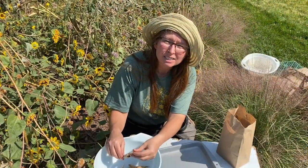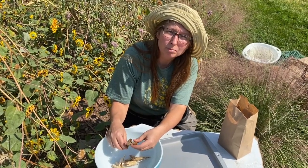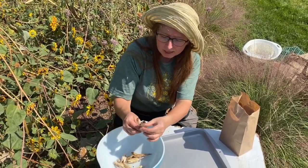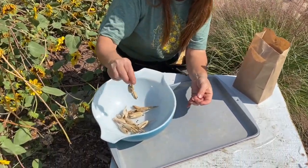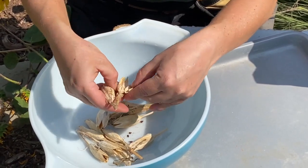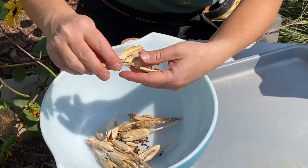So we're cleaning seeds from Rocky Mountain Iris. This is a plant that grows up to 9,000 feet. It does prefer a little bit moister conditions, but it can go dry in the summer if it is getting sufficient spring moisture or snow. This is another plant where you harvest the whole seed head, and the seeds will just fall out if you turn it upside down. Although this one tends to need a little bit of help, because if you just turn it upside down, you're not going to get all the seeds. You do need to crush them a little bit to really get them to come out of the pods.